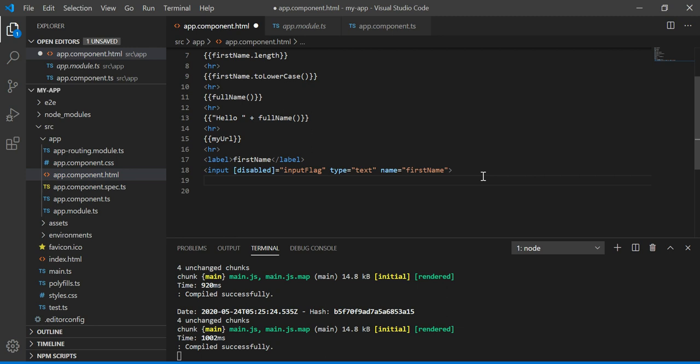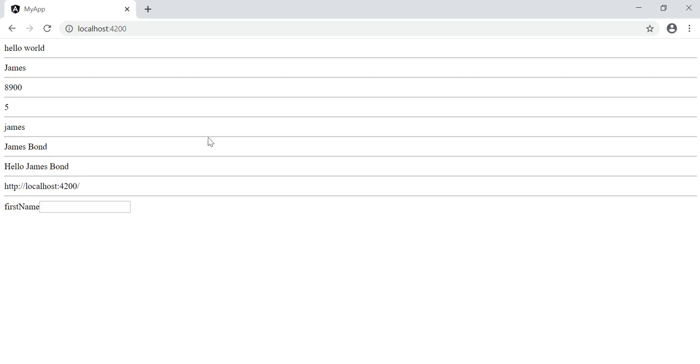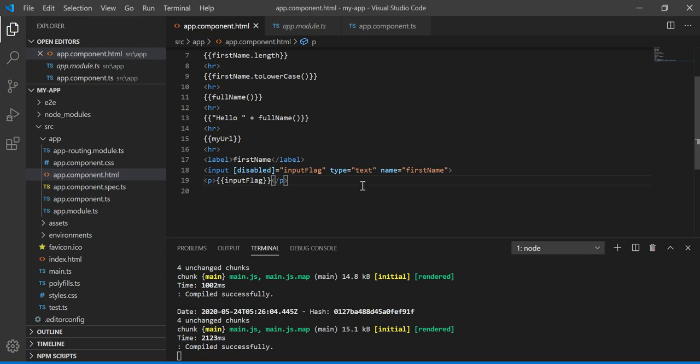Now we can also print the value of that variable inside a paragraph. Input field: first it is true and then it turns false. This paragraph has an innerText property.